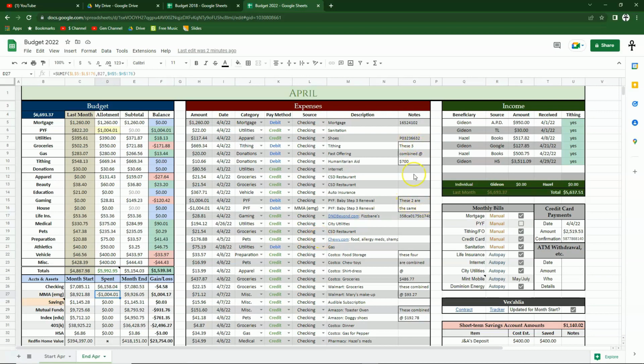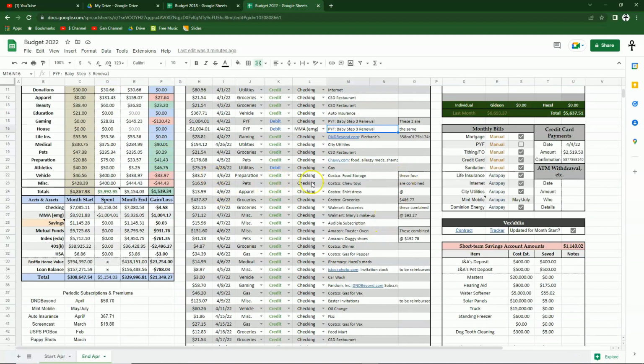And you'll notice I've also taken to boxing expenses that are directly linked to each other. So for example, these two are the same. If you come down to this series of expenses at Costco, it was all one purchase that totaled $486.77. If you looked on the receipt, that's what the receipt would say. But some of that money went to food storage, some of that money went to the pet toys, some of it went to clothing, some of it went to groceries.